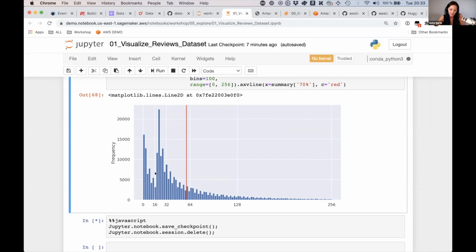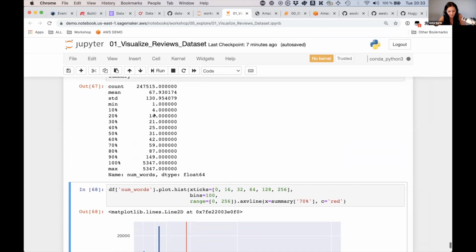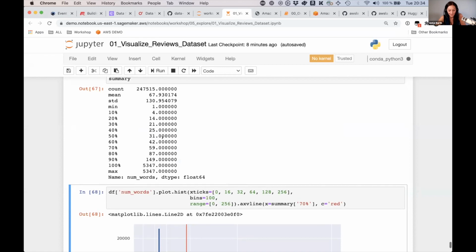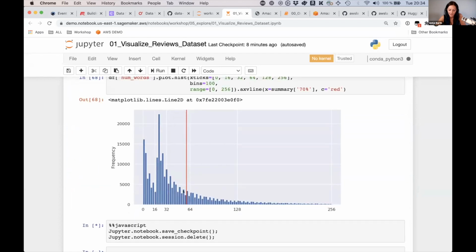This is basically the number of words, and we can see the distribution here. The maximum, that is kind of funny, is 5,347 words in one review. And the minimum is a single word, which probably happens more often than just once, like a great or a perfect, right? But looking at the distribution, we can see that 70% of our reviews are 59 words and less. Plotting this here, you can see it, right? If we select a max sequence length as a power of 2, 64 is coming pretty close here to the 70%.